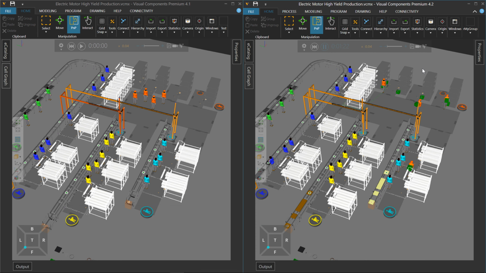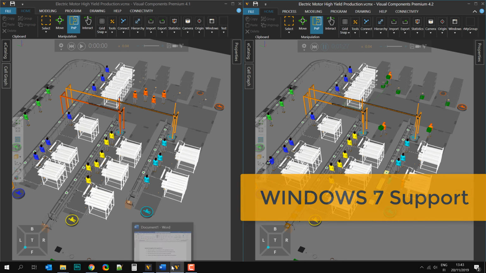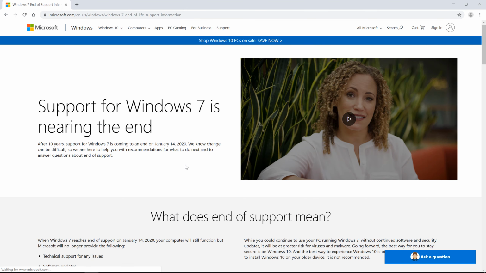Alright. And now, last but not least, the Windows 7 issue. So we still support Windows 7, but one thing to notice is that Microsoft is ending its support for Windows 7 in, looks like, January 14th, 2020. So I would recommend you upgrade to the latest version of Windows if you have the chance, because we're not sure of how long the support for Windows 7 will go on.